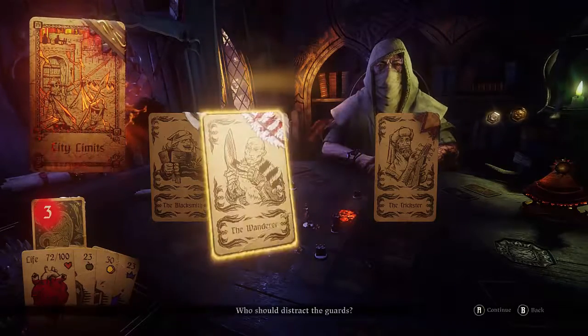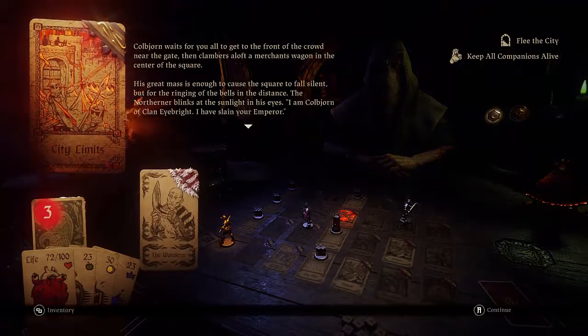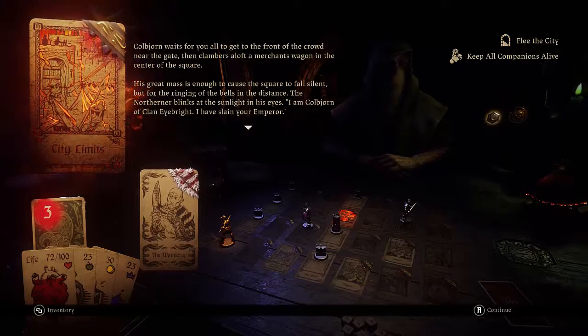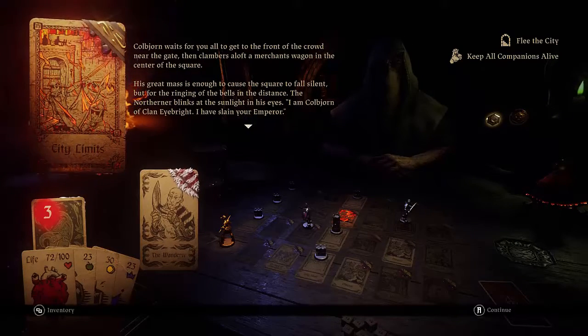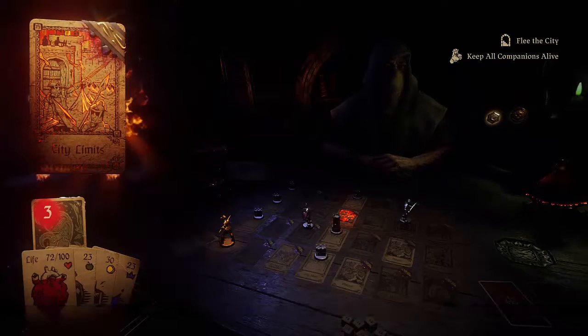Sorry, Kolbjorn. Kolbjorn waits for you all to get to the front of the crowd near the gate. Then clambers aloft the merchant's wagon in the center of the square. His great mass is enough to cause the square to fall silent, but for the ringing of the bells in the distance. The northerner blinks at the sunlight in his eyes. I am Kolbjorn of Clan Eyebright. I have slain your emperor.